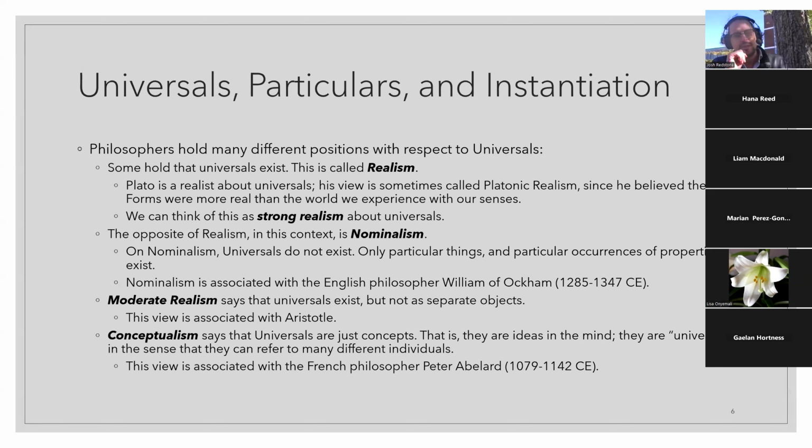toward their existence. So, some philosophers, like Plato, would hold that universals exist. So this is realism. Remember, we got into this a little bit last time. When in philosophy you say that something is real, what you mean is that it exists mind independently and that it's publicly accessible by other minds, right? So this is a view that says universals really exist mind independently. So Plato was a realist. In fact, sometimes we call this view Platonic realism, right?